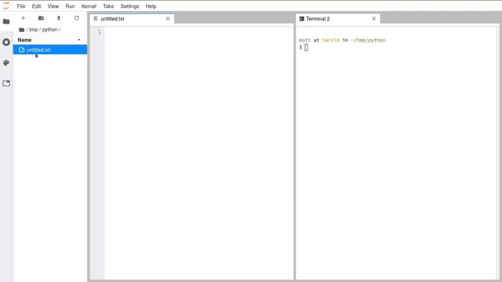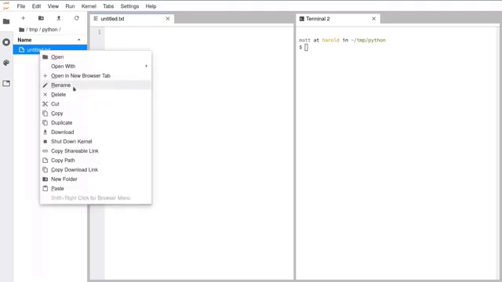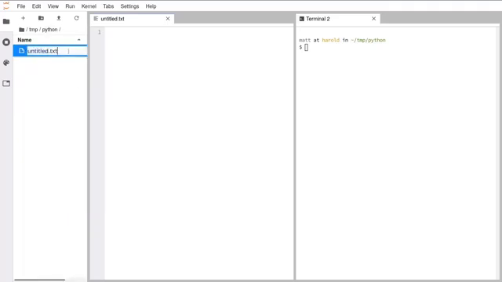So if you right click on the file name in the file browser on the left hand side and go down to rename, so right click and rename, we're going to select all of that text including the .txt, and I'm going to call it script.py, and then press enter, and you'll see it's renamed here and it's renamed up here. You should also see that the little icon next to it has now changed into the logo of the Python programming language, so we know that it's understanding that this is a Python file. With that, we can go ahead and start writing our Python code.